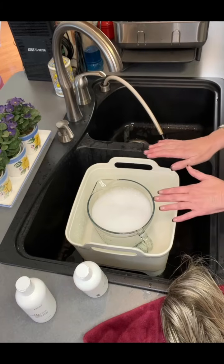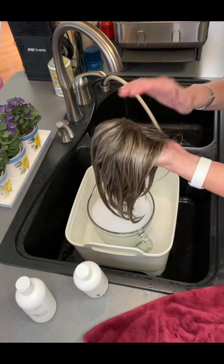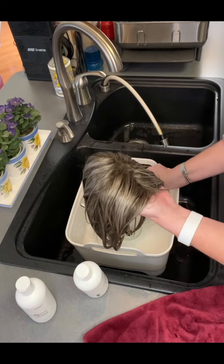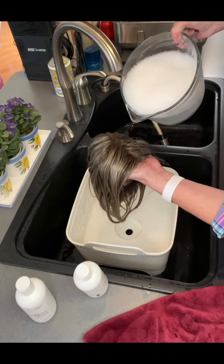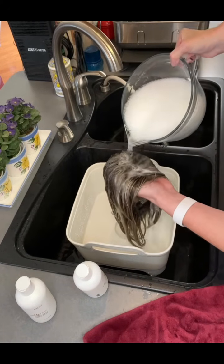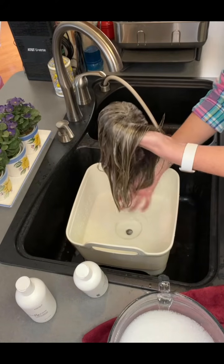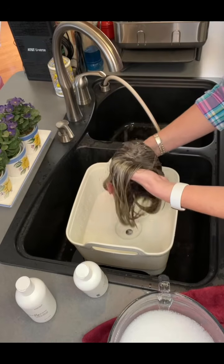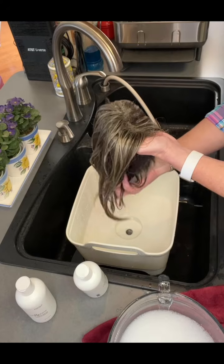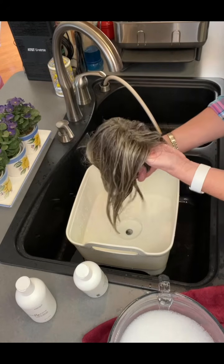Okay, I've filled up my measuring cup. I again take my wig with my hand under the cap, under the lace front, and I will just run this water down through it. And then I gently massage it in to the wig. Gently, you don't want to do much. Don't rub this top. You don't need to. Just gently massage this shampoo through your wig.